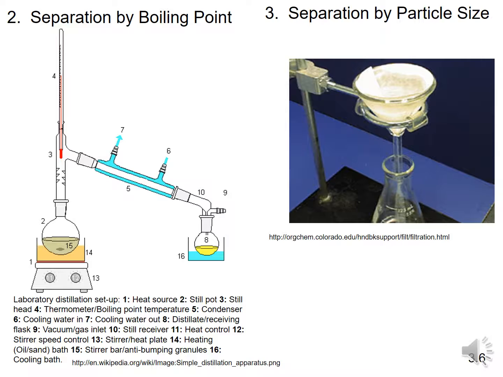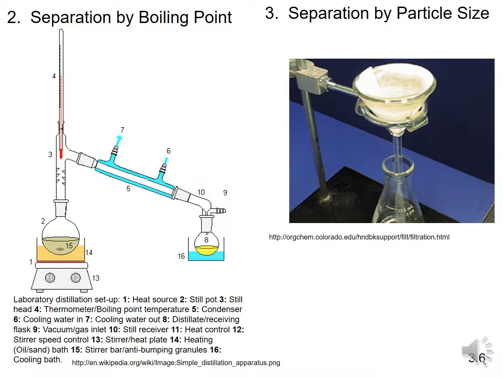If I separate by boiling point, I take advantage of the two different boiling points of the parts in the mixture. I can vaporize the lowest temperature boiling portion of the liquid and allow that vapor to collect in a condenser and turn from a gas back into a liquid. I can keep the condenser cool using maybe water from the faucet. The condensation of the vapors turns it back into a liquid. Gravity pulls it into the second container, and I'm able to separate the lower boiling component from the higher boiling component.